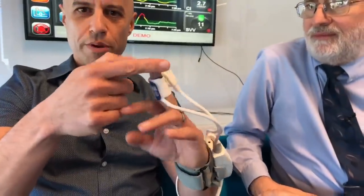Now, look at this. All it's doing is turning my finger blue, but it's warm and perfused. It's just venous pooling. And this can actually do a lot of what that was doing. It's not necessarily a replacement, but it comes pretty close. So for the little old lady who's having the gallbladder removed, if you can avoid low blood pressure in that patient, you could avoid outcomes, and some of these problems that you get downstream are nationally problematic.